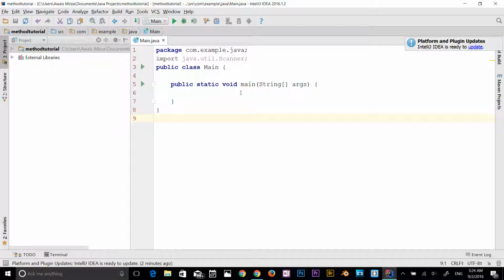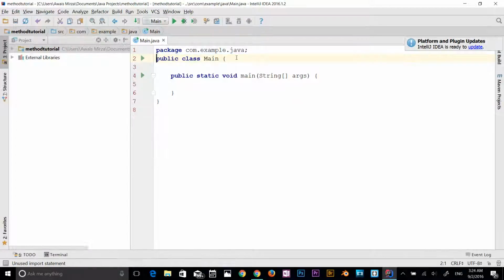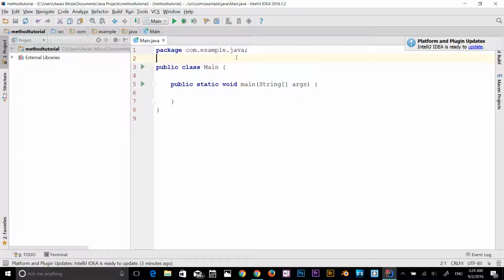So in order to use these specific methods in our programs, we have to import the necessary libraries by adding them to our program. So let's start by importing a random class. I'm going to get rid of this scanner class and import the random class. So import java.util.Random. You need to use a capital R, with the semicolon.